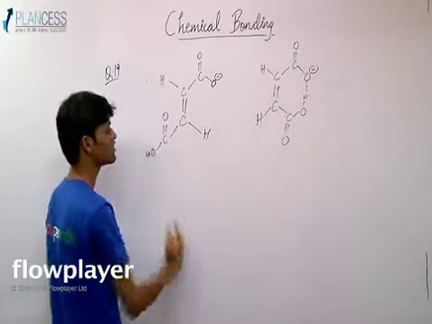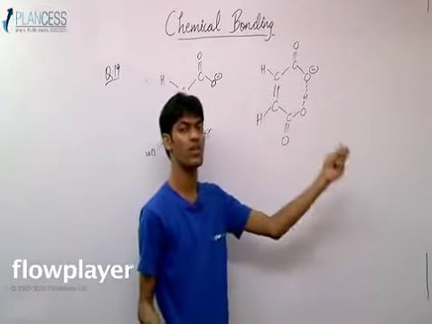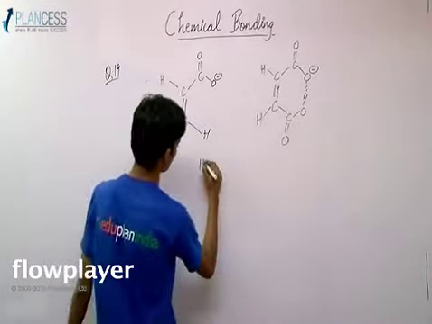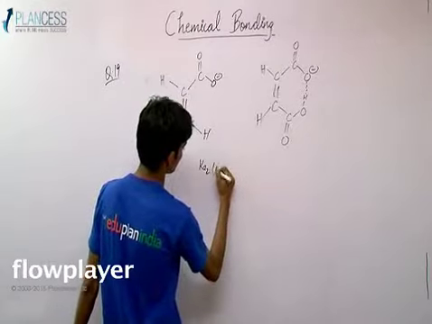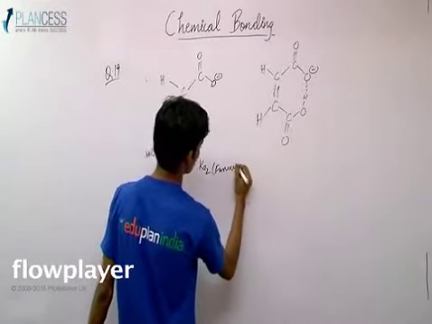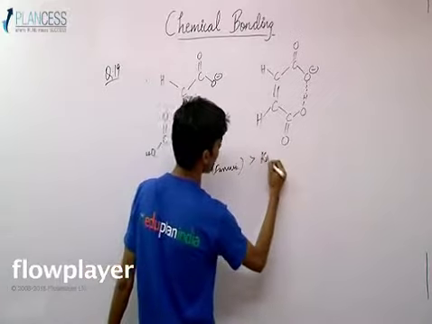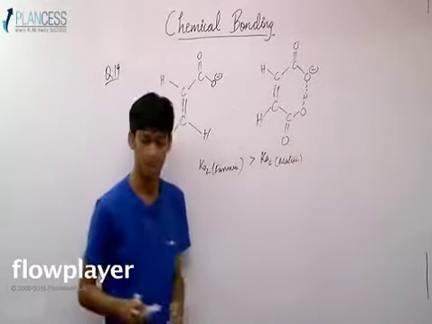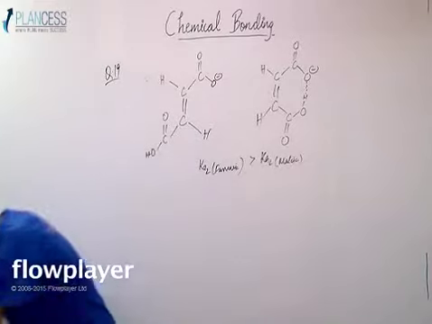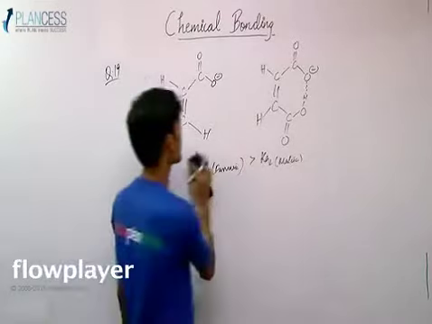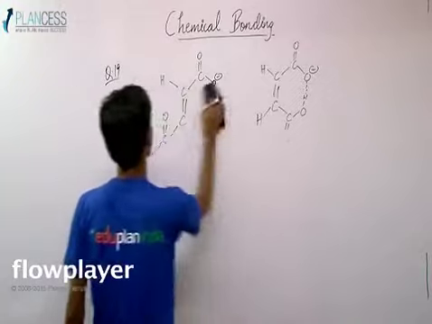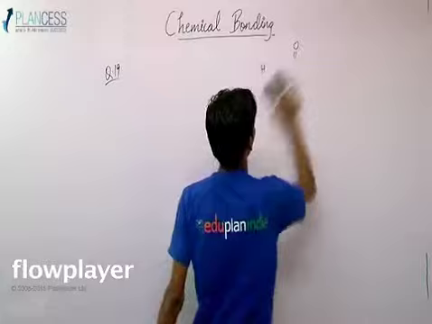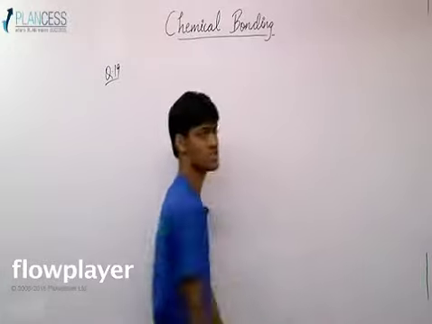Therefore, the Ka2, which represents the ease of ionization or ease of removal of hydrogen, of fumaric acid is greater than the Ka2 of malic acid. So this statement is also correct, that the Ka2 of fumaric acid is greater than the Ka2 of malic acid. It represents the intramolecular H bonding. So you have to keep in mind the structure and also the concept of H bonding. So we have considered the two statements, and both statements are correct.